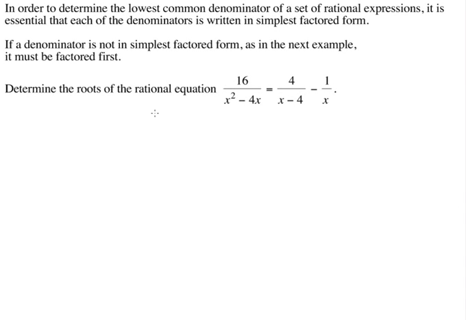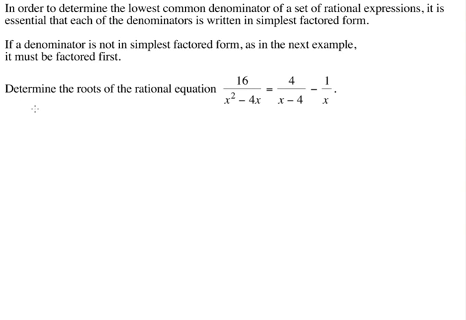All right, so when we have more than two rational expressions, we have no choice but to go into common denominator mode to solve it, but the common denominators can be a little tricky to find. In this case, the wrong way to do this one is to multiply everything by x squared minus 4x, and by x minus 4, and by x. That's inefficient and causes a lot of problems, and I'll show you why.